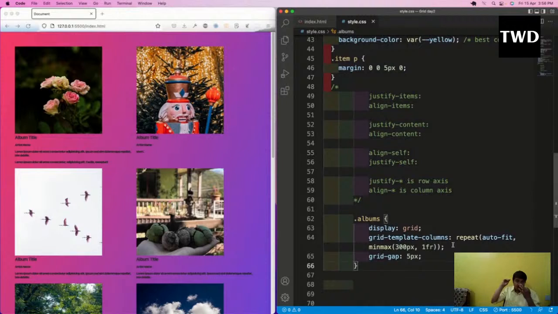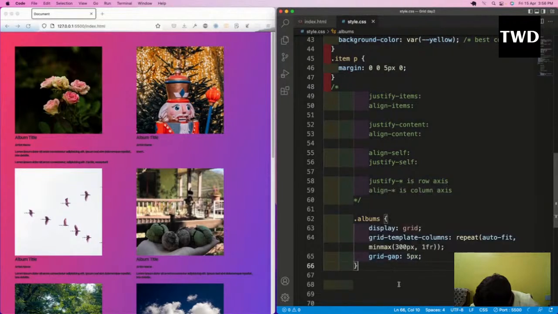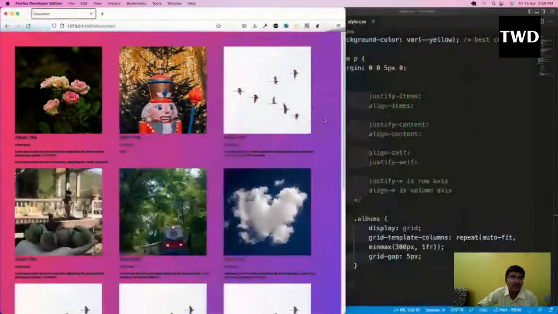In grid, we have targeted columns. Repeat, auto-fit, minmax. Minmax means adjusted to the size of the content. Then grid gap 5px. The gap between the grid items is 5px. So as you all can see, the responsiveness.